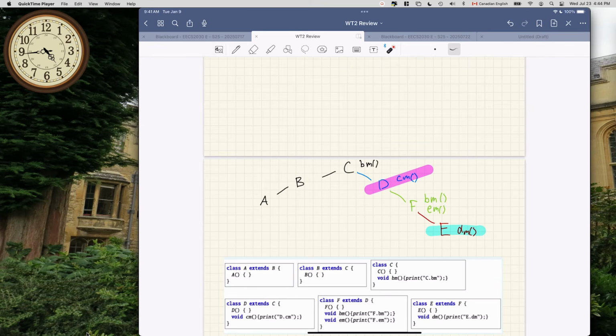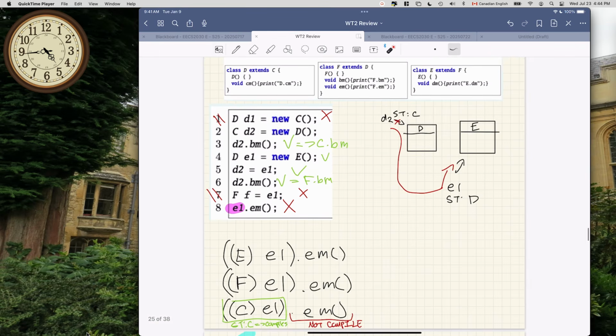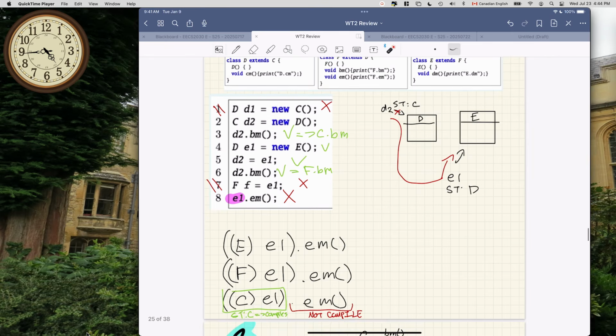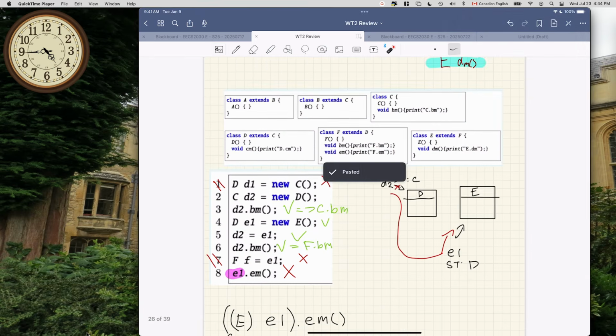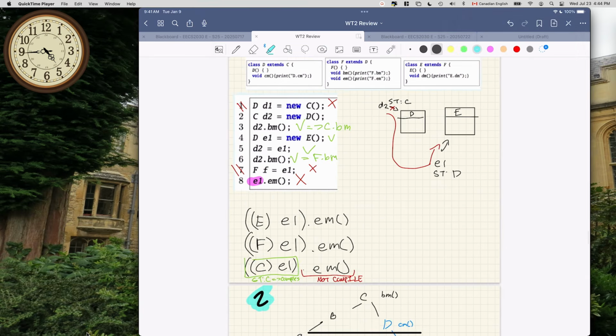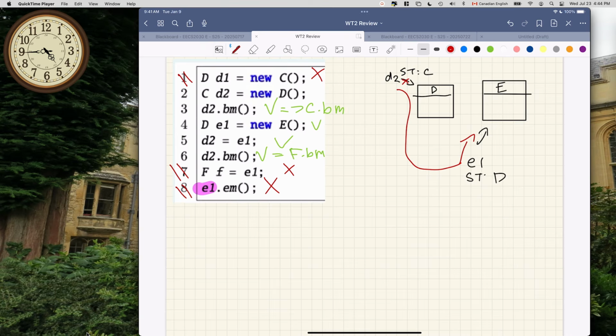Yeah, so let me just paraphrase what Michelin was trying to say. If you think about that last line over there, you're basically doing two things: a typecast, followed by a method call. The typecast works because it's an upward cast. However, the method call itself wouldn't compile because after the upward cast, the expression is going to get a static type of C, and the static type C is not going to support EM. So the method call is not going to compile. If it doesn't compile, there's no runtime. If there's no runtime, there's no discussion about what kind of exception you might run into.